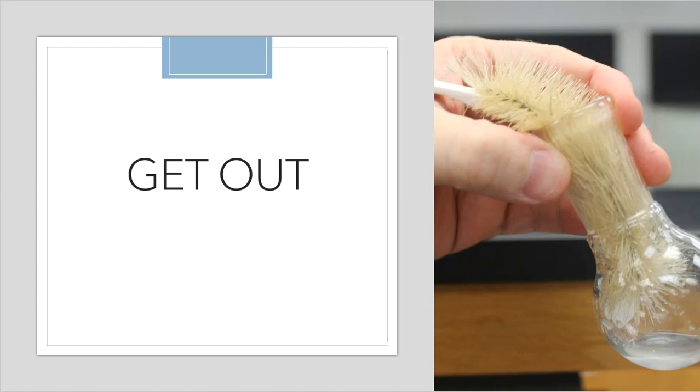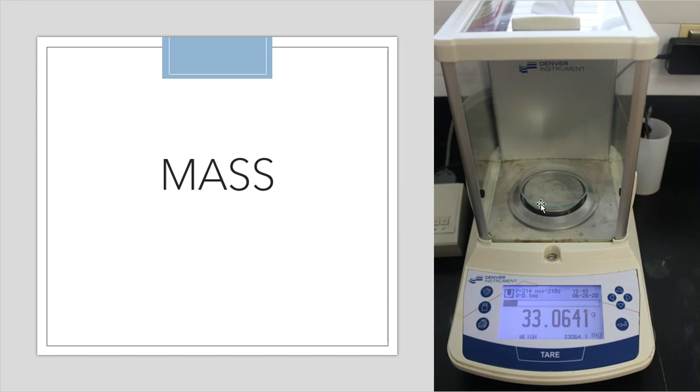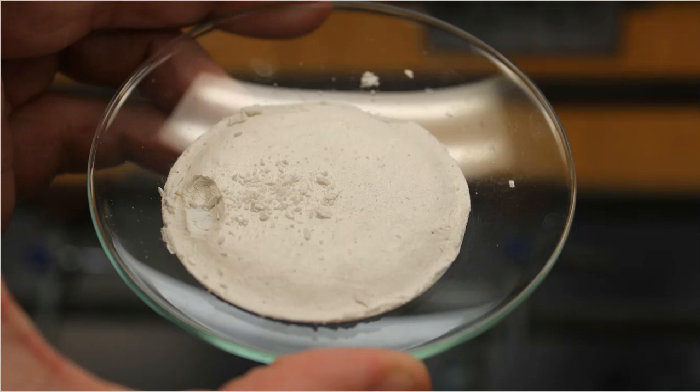Well, I'm going to have to dry this stuff, so what does that mean? Well, I look at my product, and I notice that there's quite a bit. So I go back to my balance, I tare it out, and then I add a watch glass. And that watch glass is just going to hold my filter paper and any loose crystal that might fall off of that filter paper. That's what the watch glass is for. So the watch glass weighs 33.0641 grams. So I take everything out of the Buchner funnel. I put it onto the watch glass. Notice that I do have some remnant that fell off during that transfer, which is fine.